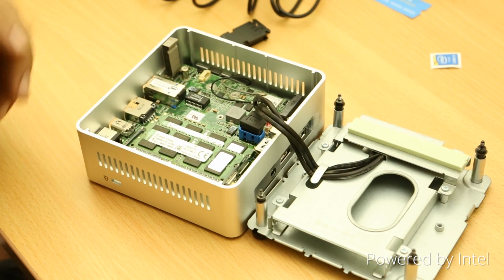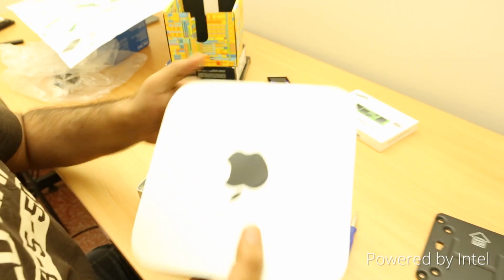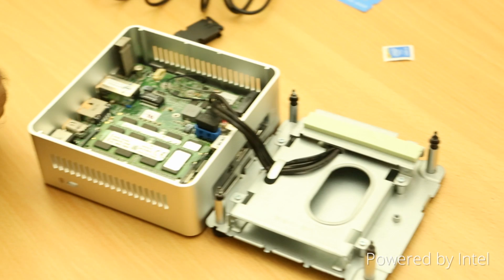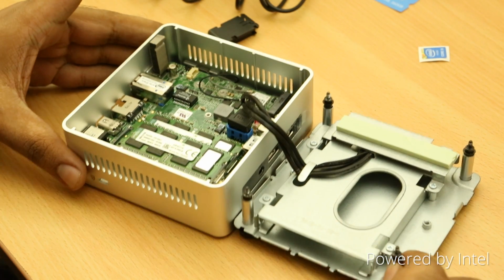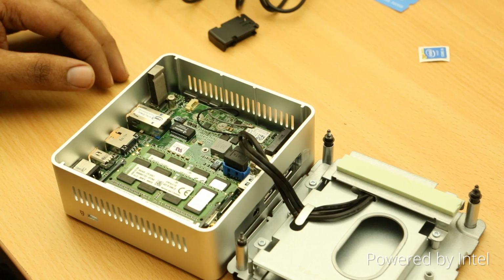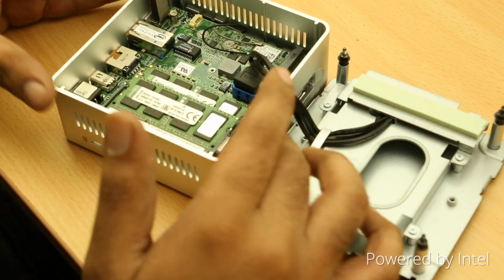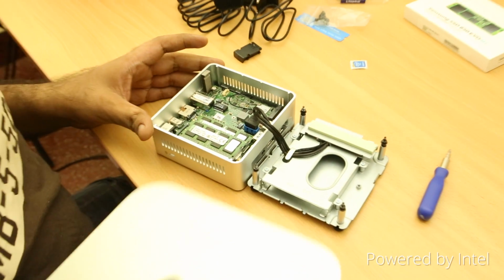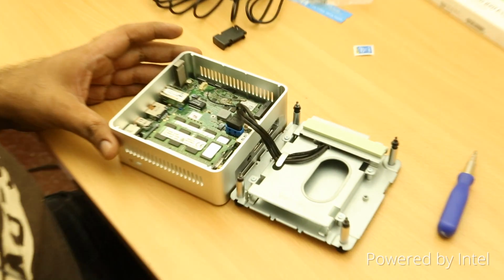Actually, this reminds me of the Mac Mini. This is something from Apple which came in a long time back, and it's been upgraded time and again. I think Dell also tried it with Windows machines, but the pricing was not too good, and also the performance wasn't great. But this is like an i5, and there's also an i7 model. And see the size; it's so tiny compared to a Mac Mini. This is, I think, a slightly older Mac Mini, but still look at the size. It's probably 1/3 or 1/4 of it.